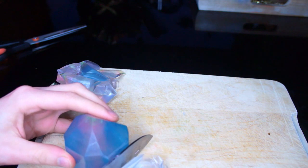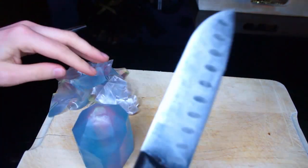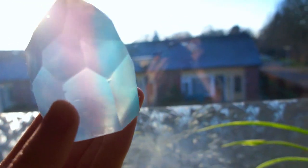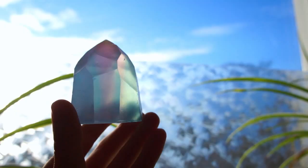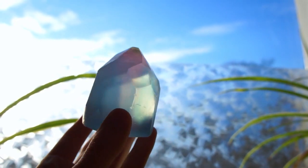So you can see here, when you cut it, you will see the different colors through it, because you didn't mix it completely, so you will see a lot of color dimension. Look how beautiful this is. Oh my god, I really like how this one turned out. It's so beautiful.